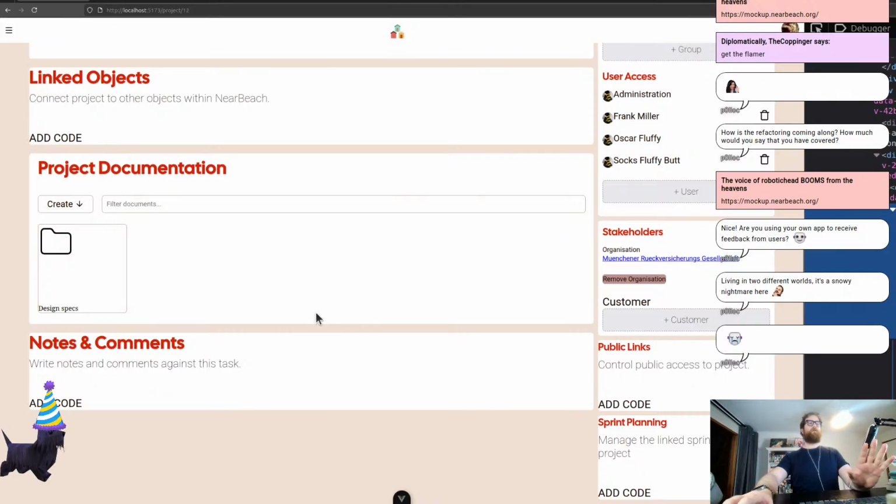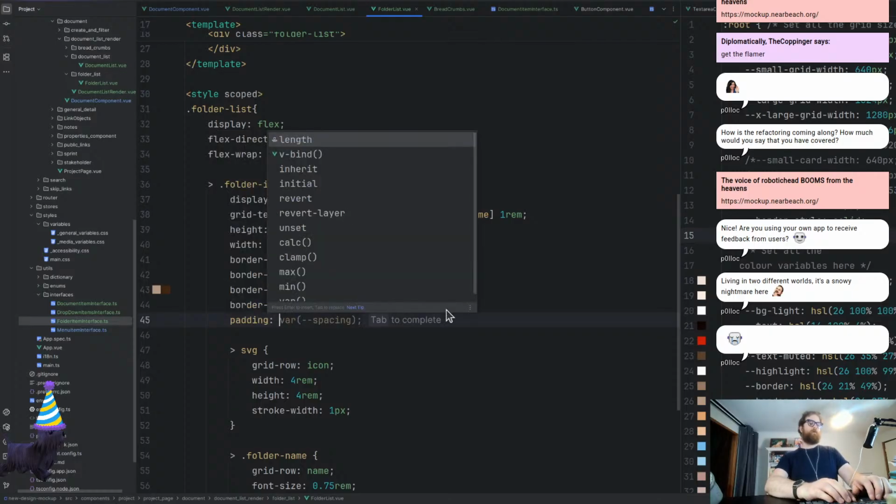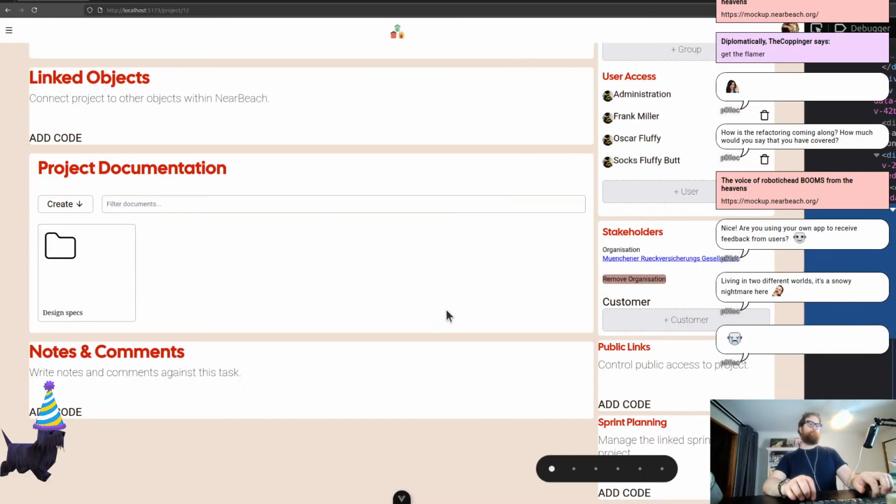There we go. That's looking a lot better. All right. Padding 0.5 rem. I think it's good. I think it's reasonable.